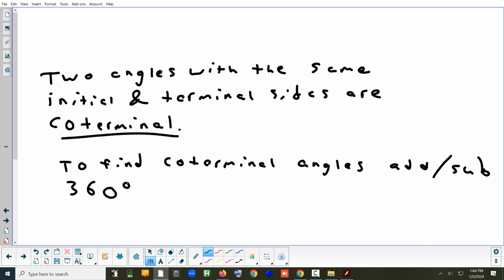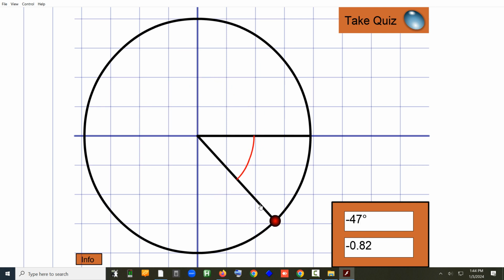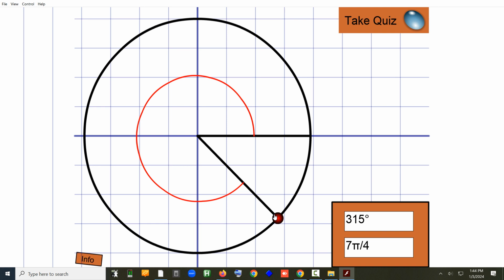And the reason that comes in handy is because I told you earlier we generally like to work with positive angles. Well, you now have a way to take an angle that's not positive and fix it. Let's say I had, I don't know, negative 45, and I wanted to do something with negative 45. What can I add to that to make it a positive angle? Positive 360. Yeah, I can add 360. And what do you get if you add 360 to negative 45? 315. Yep. So negative 45 is exactly the same as 315.